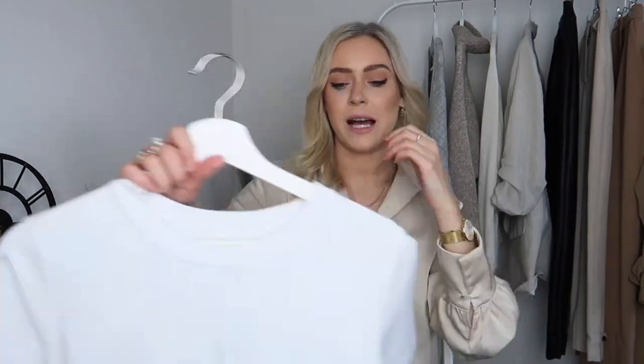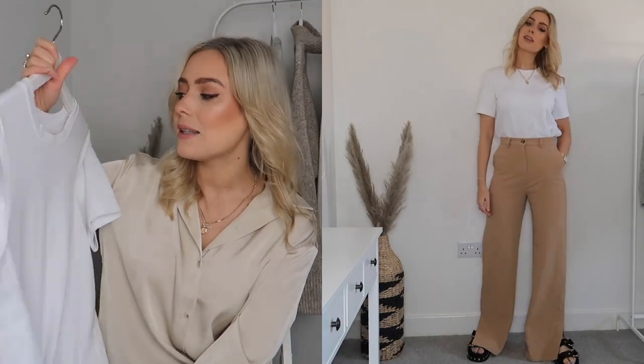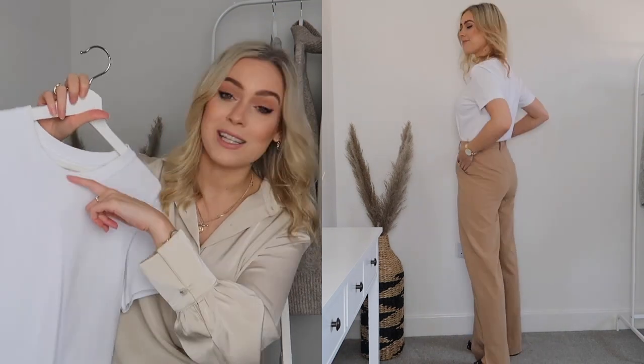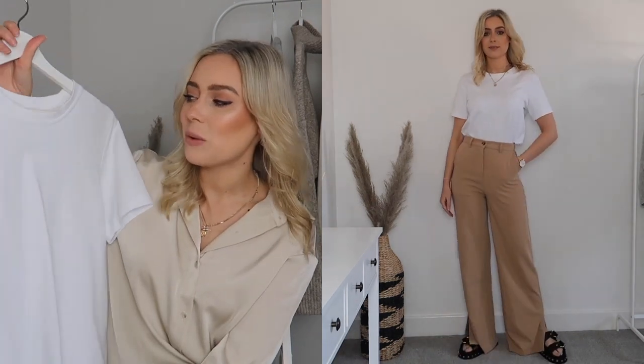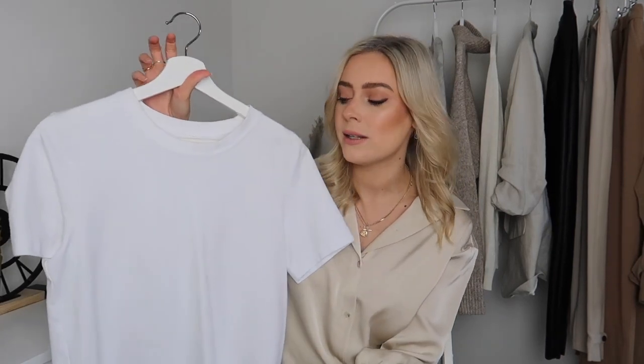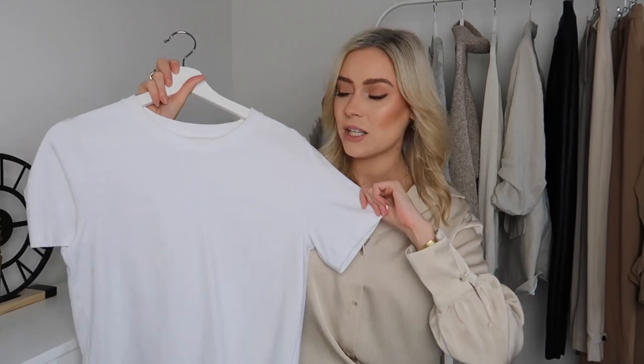The first piece is just a basic plain white t-shirt. This one is from Arquette — I think it was about £35, but it is a really thick, good quality white t-shirt and I've washed it a hundred times. This kind of white t-shirt is an absolute must — it's a staple classic piece for a spring wardrobe. I love that it's not see-through at all; some thinner white t-shirts can be, but this one is completely opaque. I went for a size small and it fits like a glove.